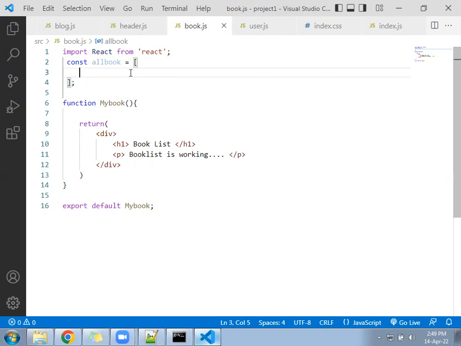Now write here the name of the book, price of the book, quantity of the book, details of the book.